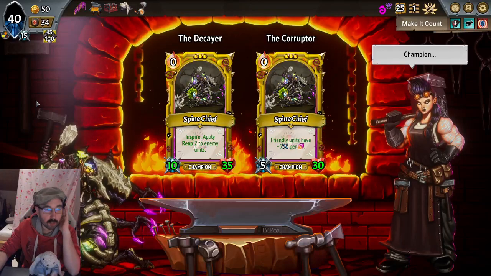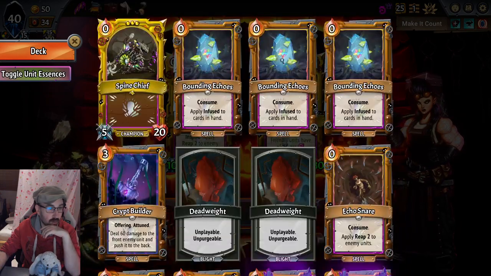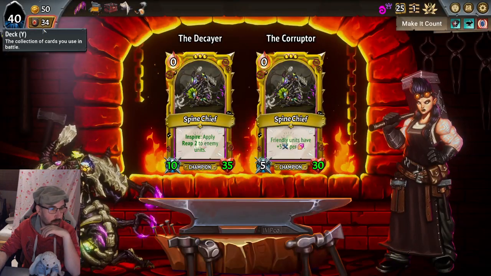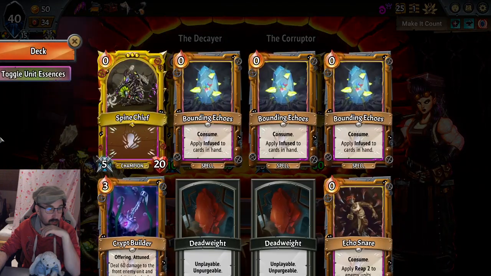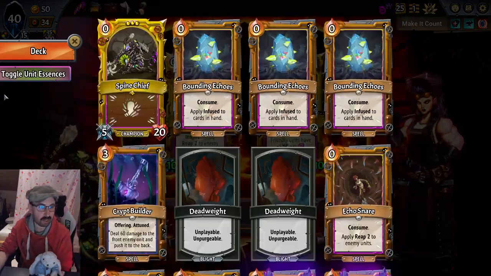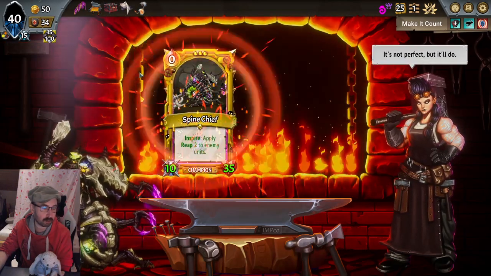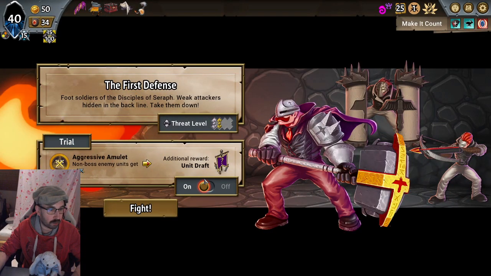Let's see here. Inspire, apply Reap. That is a possibility. With the Bounding Echoes, we probably will be able to inspire quite a bit, especially on the first turn. Friendly units have +5 attack per candy. That is not good yet, and I can't see it being too amazing with what we currently have. I'm gonna go with the Decayer. That should help us get through these early fights pretty comfortably.